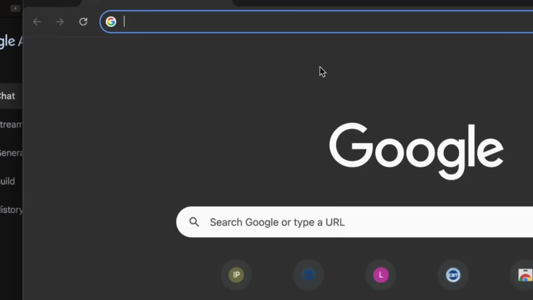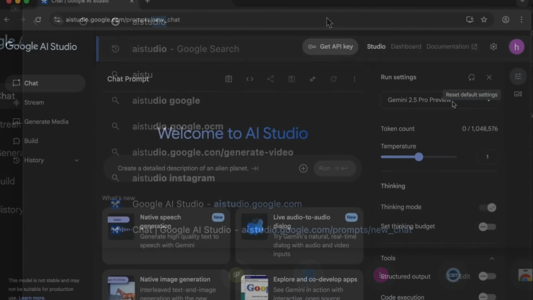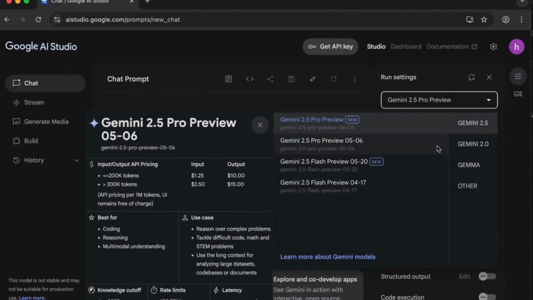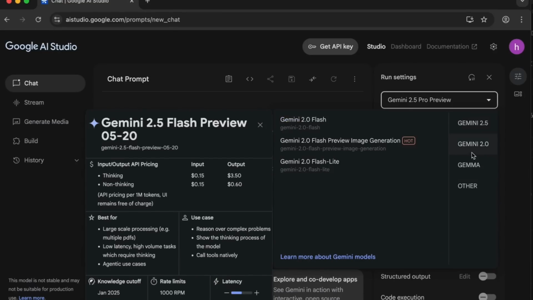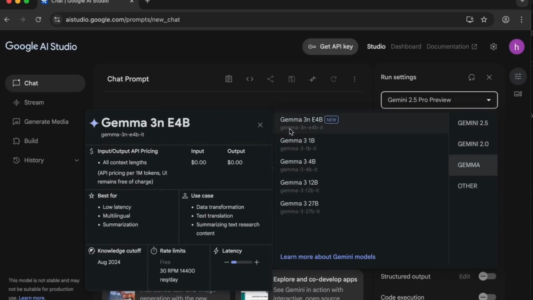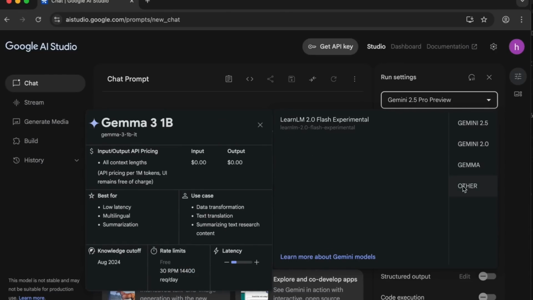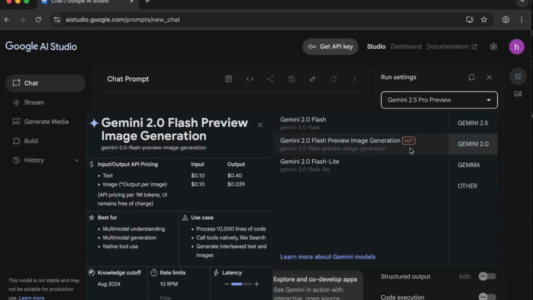It's Google AI Studio. Search AI Studio and dive in. Select from models like Gemini 2.5 Pro, and check out the free options like Gemini 2.0 Flashlight and Gemma. The free tier is impressive. 1,500 requests per day for Gemini 2.0, 500 for 2.5, and 1,440 for Gemma, plus free quotas for media and video generation with VO2.